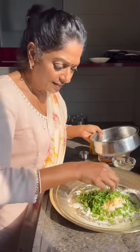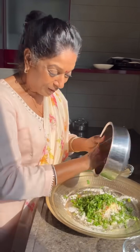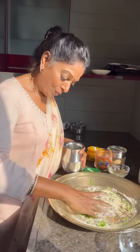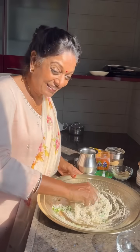You can add green chilies if necessary. That is not required actually, but I told you I'm always a spicy person. Now you can mix it properly with water. That's it. Now, ready for the chapati.